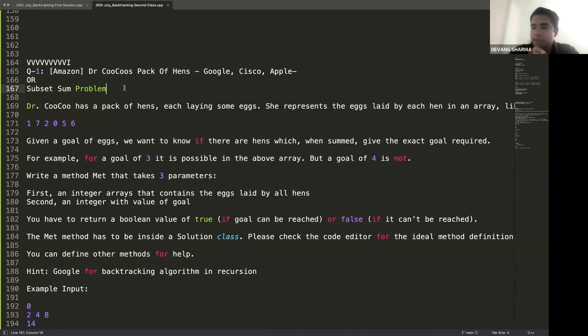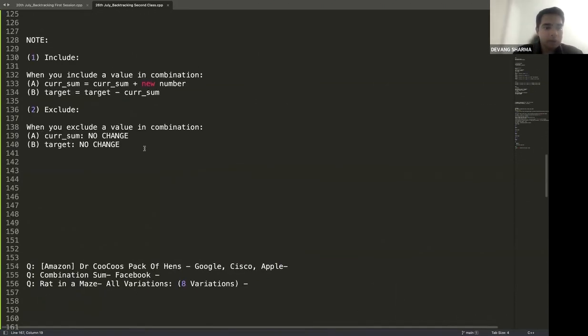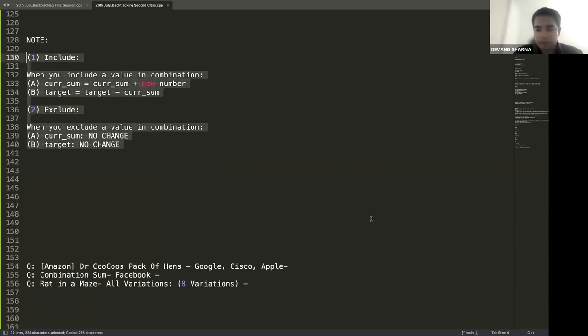Anybody has any doubt in understanding the requirement of the question? Okay. If the problem statement is clear, I want to give you guys time instead of me directly solving it. My piece of advice: try to solve it by template. The question would become much easier. Even if you have solved it before or not, try to solve it by template. What is the template? Simple two steps. Number one, identify whether it is actually a backtracking question. And number two, apply the backtracking. For number two, I'm just giving you in the notes. This is what you mean by applying the backtracking.